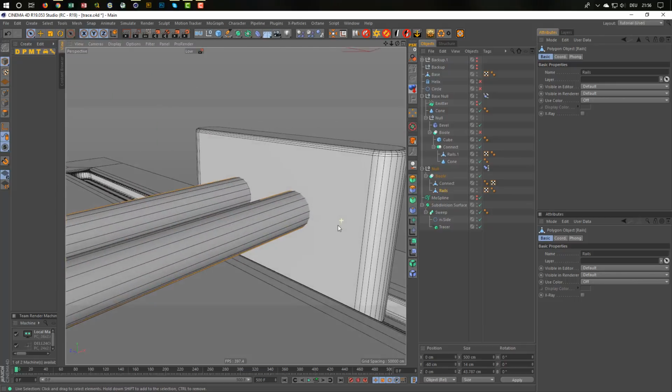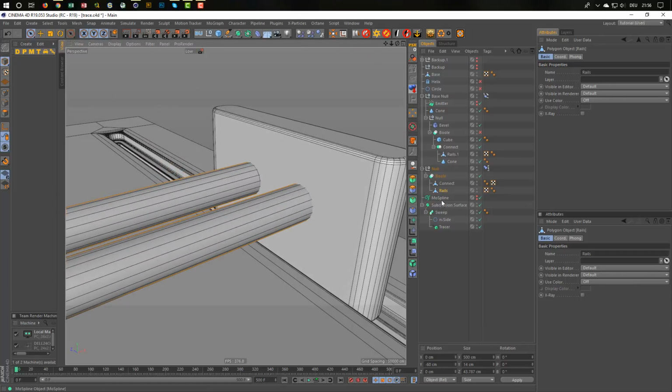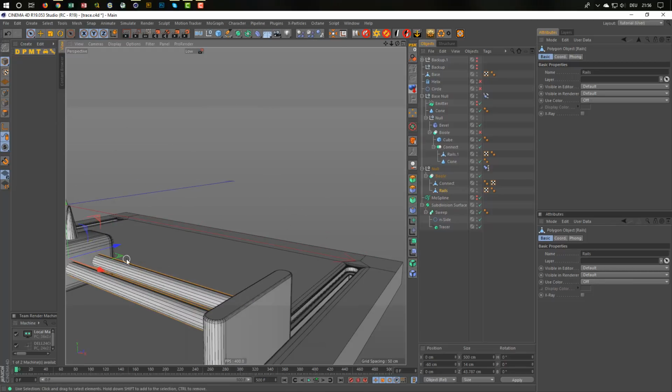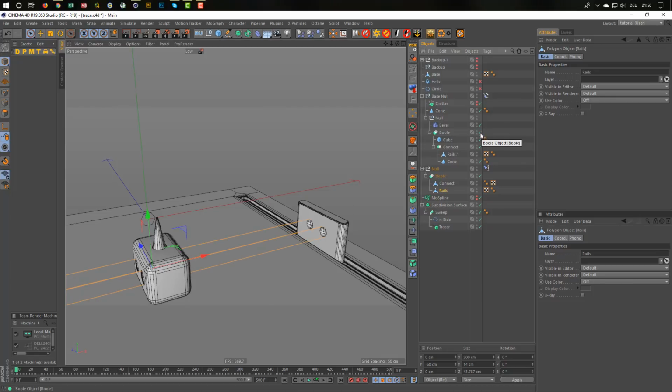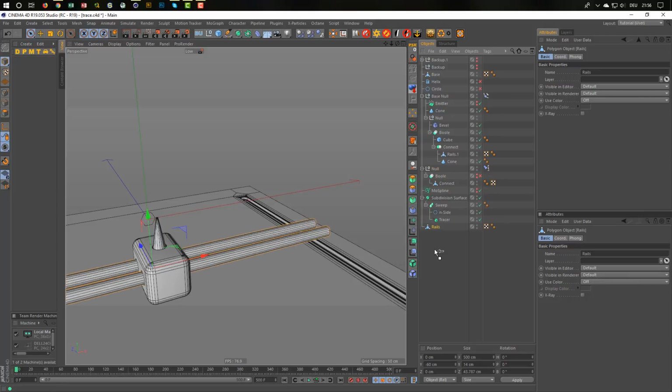Nice, but it's not what I want. That's by far not what I want. What's when I... Everything is, so the rails are here.